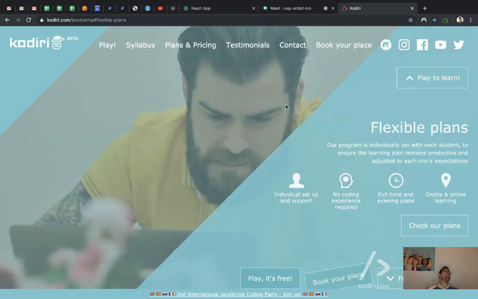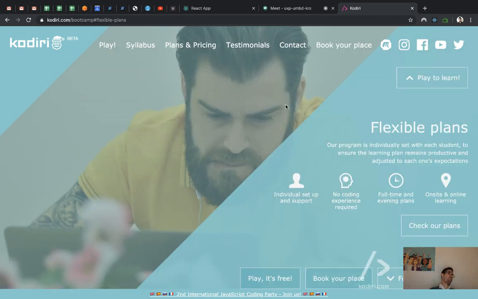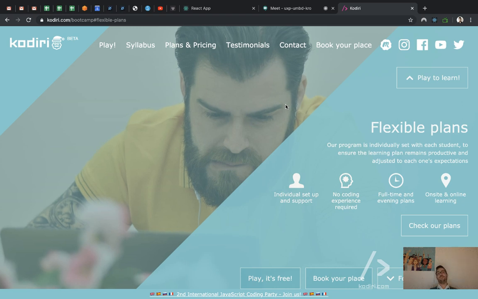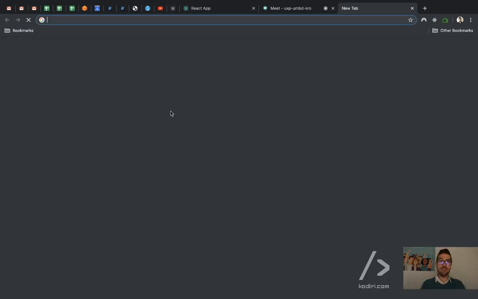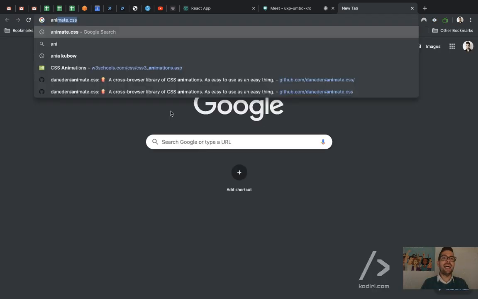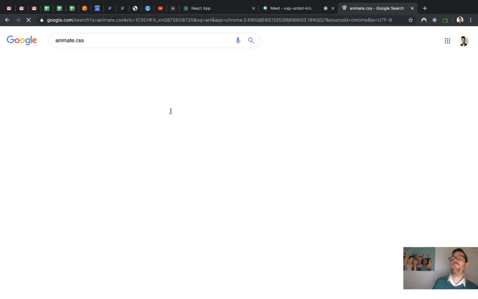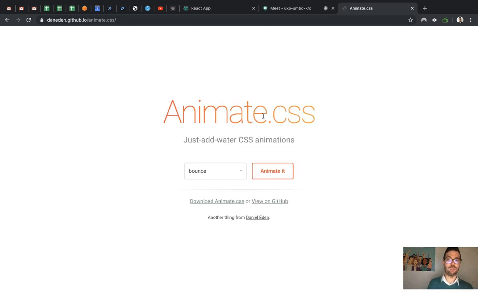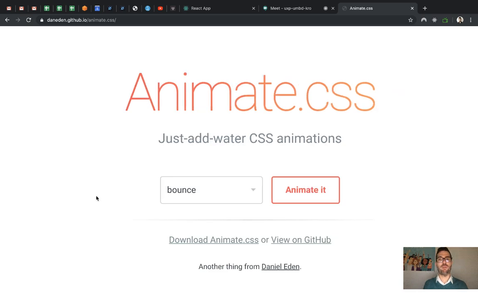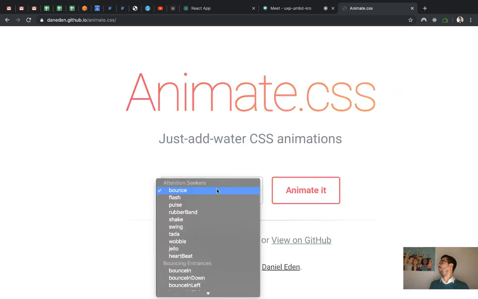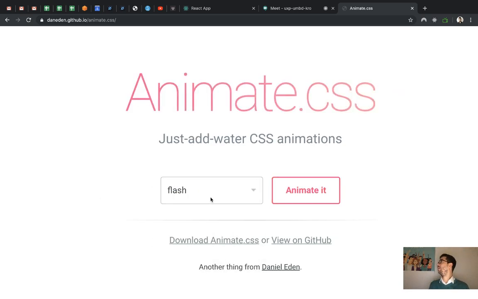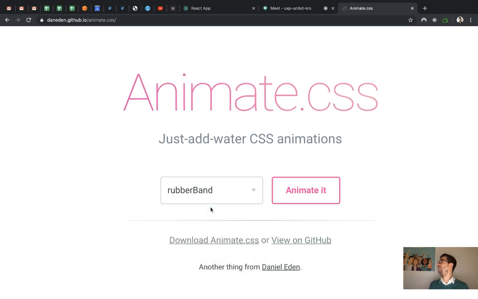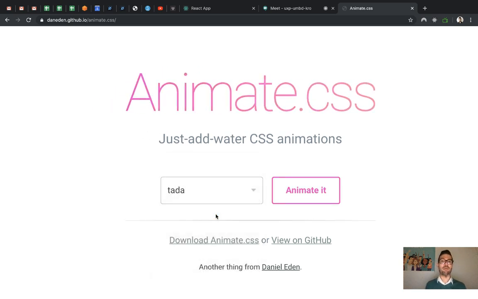I didn't build these animations by myself. I'm using an external library because it just simplifies my life a bit. I would like to show you that library. The library is called animate.css. It's pretty nice. I really like it. I'm not a big fan of downloading new dependencies to my application, but that one, I have to admit, is really good. Look, first of all, you can play with different animations. That gives you an idea about what you can build with it, right?